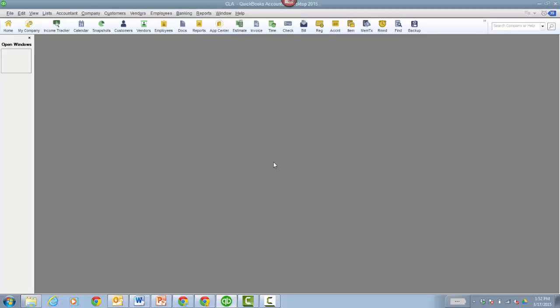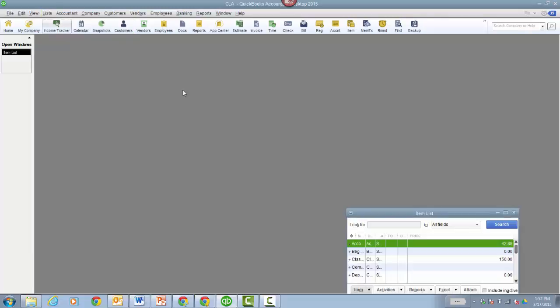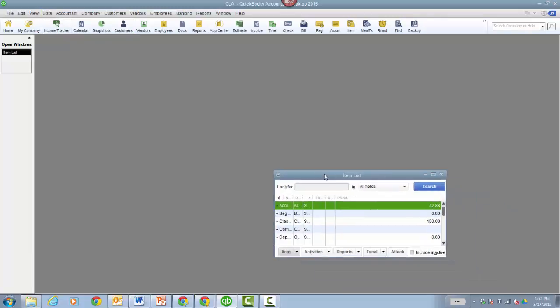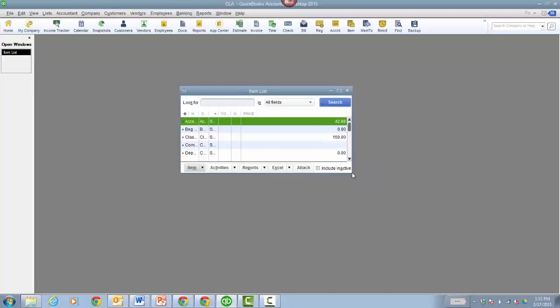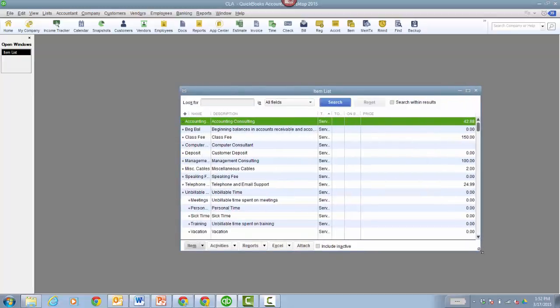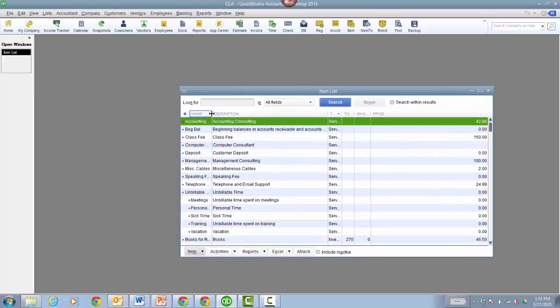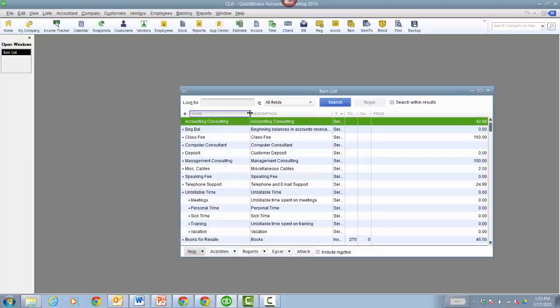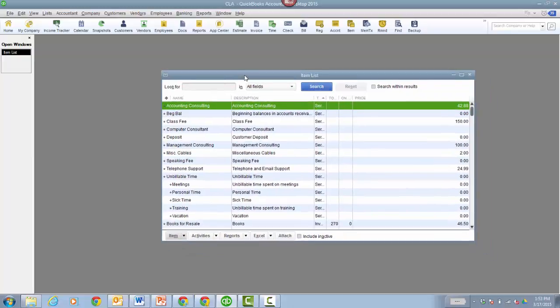This file doesn't have a lot of inventory. I think it actually does have one inventory part, but it's nice to show how it converts. But again, if there's a lot of inventory, I would not do it. Hopefully it's mostly a service company, or if it is an inventory company, you're doing QBO Plus with SOS inventory, which I find is a better option than QuickBooks Enterprise, even with advanced inventory, particularly if someone wants to be mobile. My choice would be QBO Plus with SOS inventory by far. Love what SOS inventory does, and it provides more functionality.